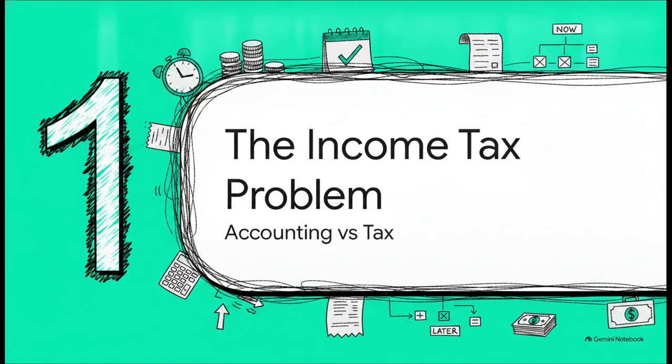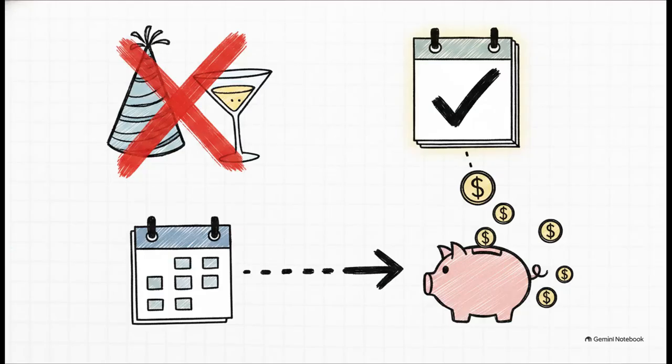Accounting versus tax. We really need to understand how everyday business transactions trigger wildly different timelines when it comes to taxes. Because, as you'll see, not all transactions are treated equally. First up, some transactions have absolutely no tax consequences at all. Take entertainment outlays, for example. You might spend $18,000 entertaining clients, which is totally an accounting expense, but the tax authority is going to tell you that's a permanent difference. It will literally never be tax deductible.